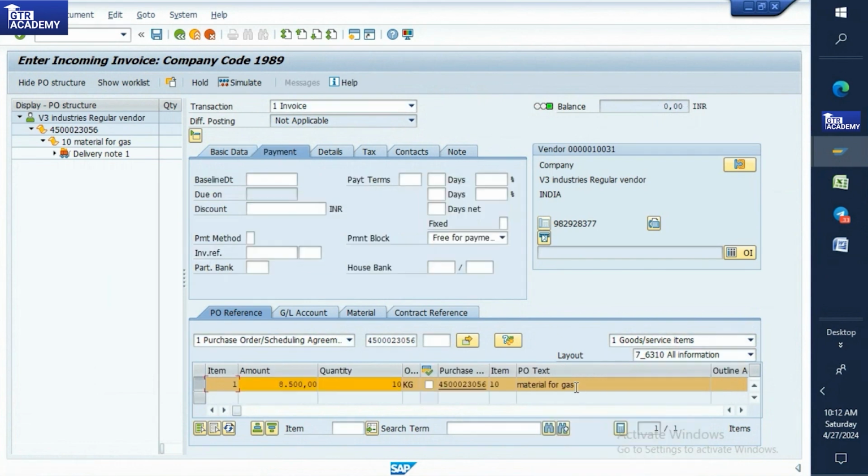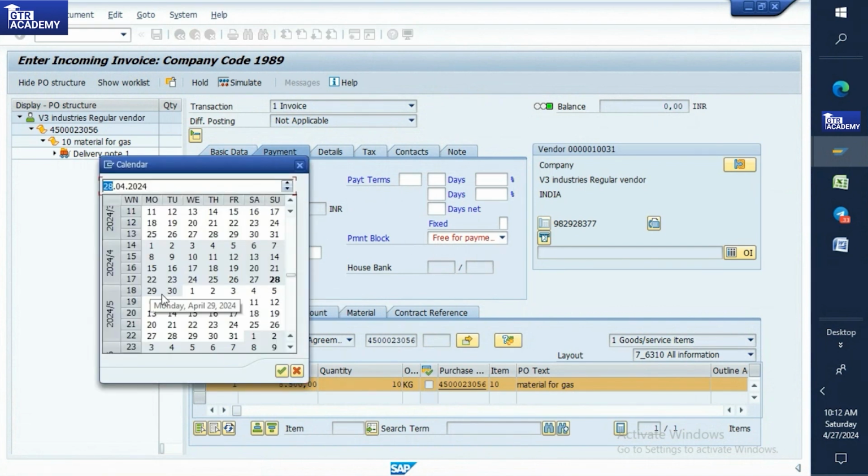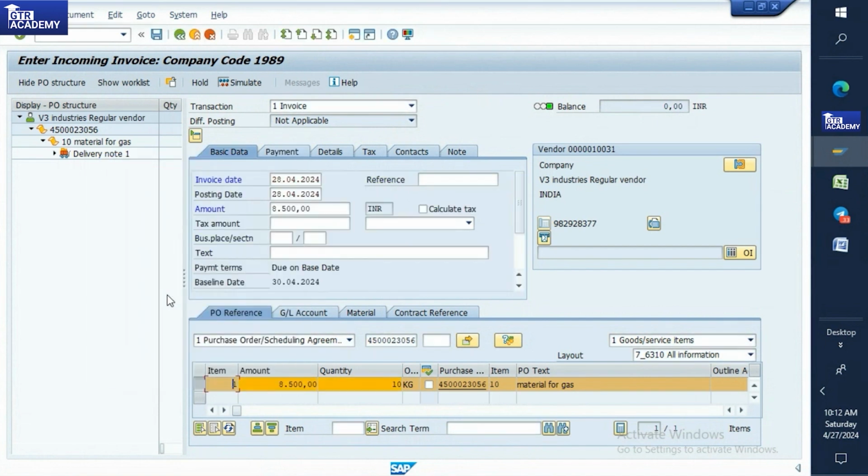What about in real time? It depends. Not everything. The normal IR process where you're doing the same invoice process, you have to do it here.